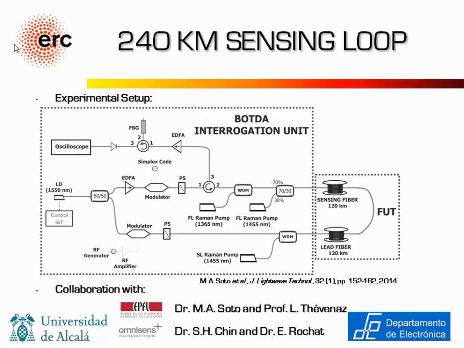Combining all these things wisely gives a very nice result that was obtained this year. This is a 240 kilometer sensing loop, so it means that you have 240 kilometers of passive optical fiber, of which 120 are really measuring. The other 120 is just to take your probe signal 120 kilometers away. Of course, it involves all the technologies that I just talked about: preamplification, coding, Raman amplification in the sensing fiber, the second order scheme for the pump, and the first order Raman assistance scheme for the probe.